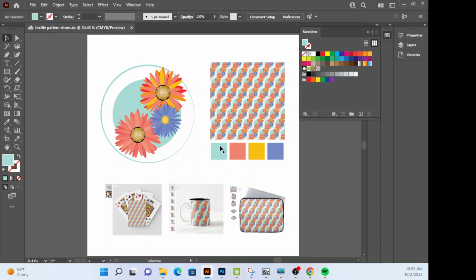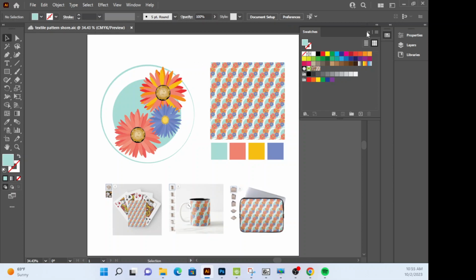Today we're going to learn how to create a motif pattern using the symbols panel. A motif pattern simply means it's a repetitive image over and over again that therefore creates a pattern. So there's an identifiable object in it. The last pattern we did was basic geometric shapes. That was abstract in nature, didn't look like anything. Today we're going to do a repetitive motif pattern using actual objects or shapes from the symbols panel.